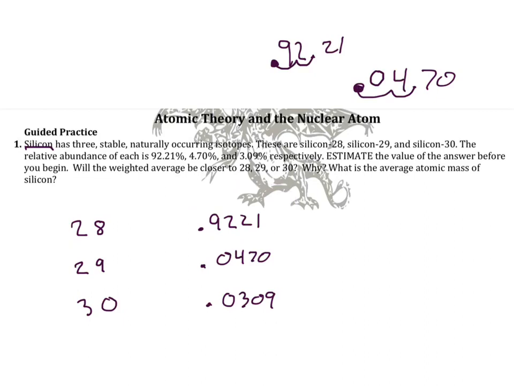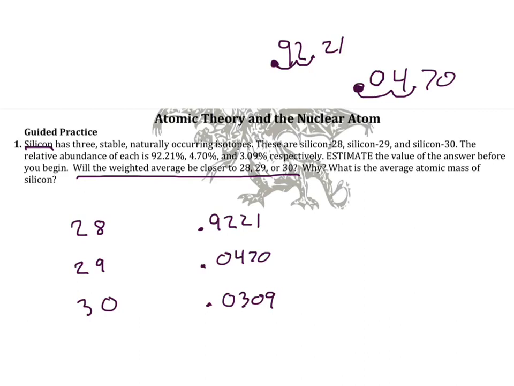Now, notice how we have 3 different isotopes. Some problems, you only have 2 isotopes. Some you might have 4, and so I just wanted to point that out. The other thing, too, is notice how all of these percentages do add up to 100, and so something to keep in mind. Now, the next thing is I want to answer this question right here. What will the average be closest to? So without even calculating anything, what will it be closest to?